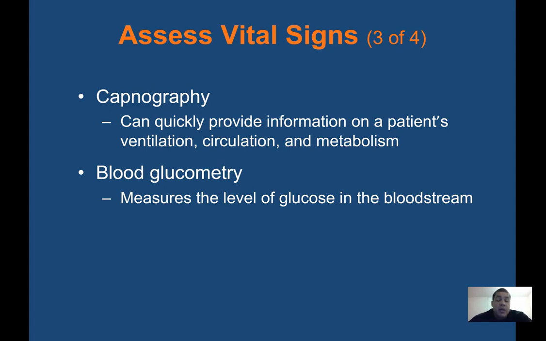Because as EMTs, you don't give dextrose, you don't give them sugar. You can't. That's outside your scope of practice. So if their blood sugar is reading low and they want to go to the hospital, you're going to ask their family members, hey, can we make you a sandwich real quick? Because I want to get that sugar up.